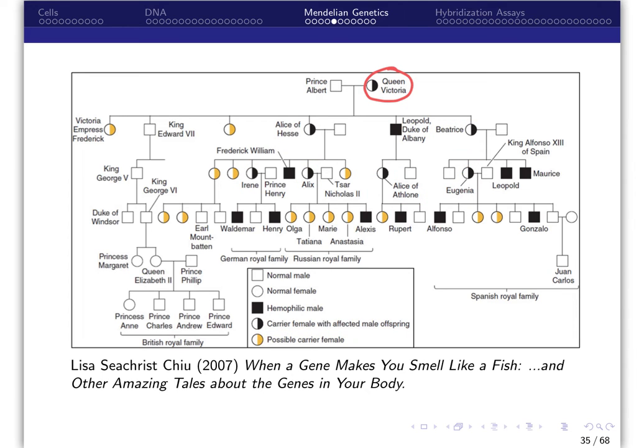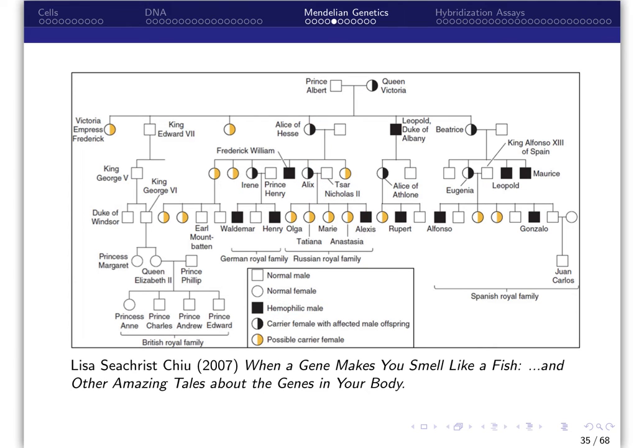Queen Victoria was a carrier, and you can see how the X-linked recessive trait was passed through the generations of the royal family to affect the males. In fact, Tsar Nicholas II of Russia had Rasputin act as the healer for his only son Alexei, who suffered from hemophilia. Historians believe that Rasputin used his position and influence to discredit the Tsaristic government and thus help precipitate the overthrow of the Romanov dynasty. Hence, it has been called the gene that launched a revolution.